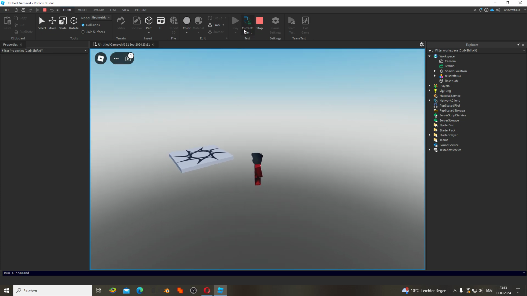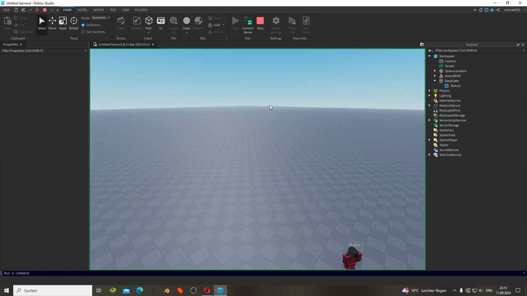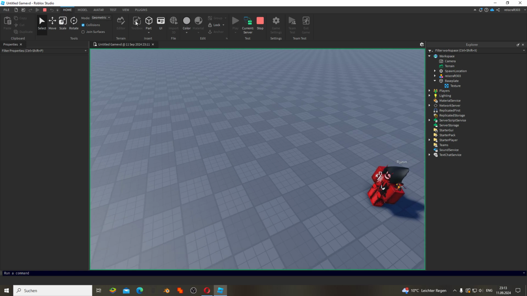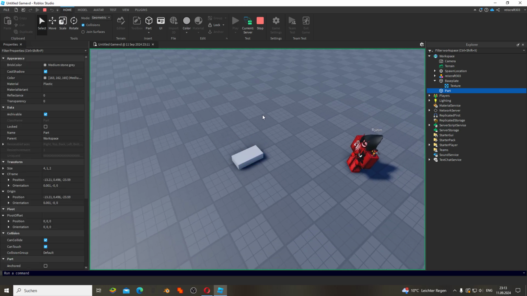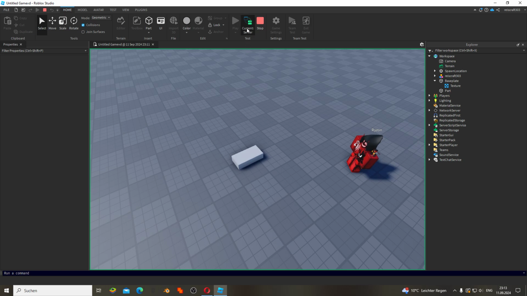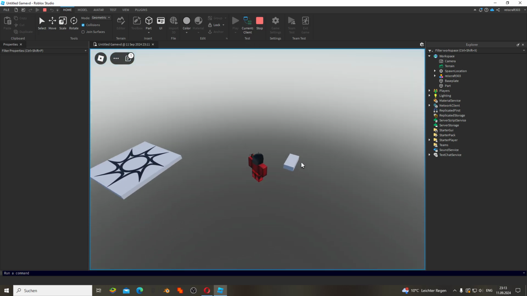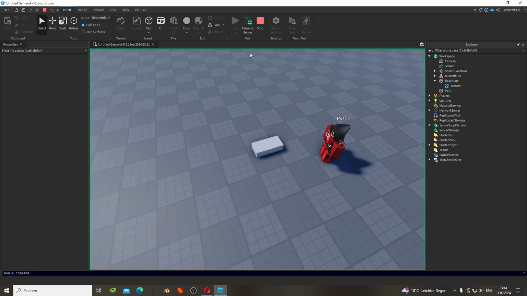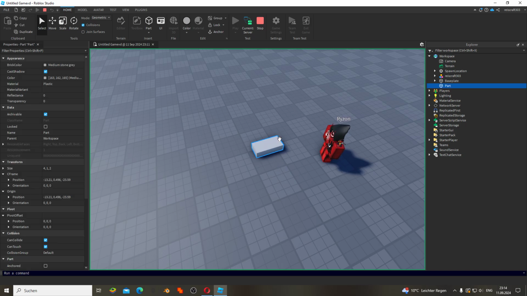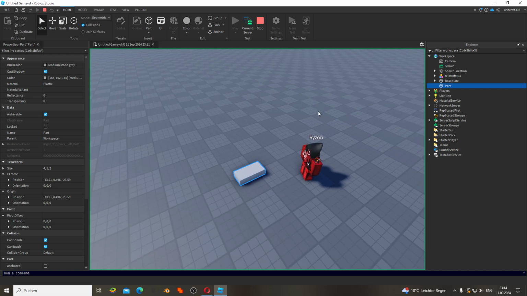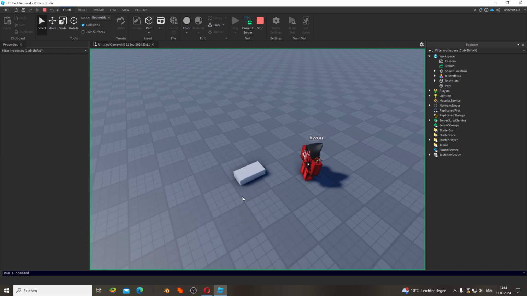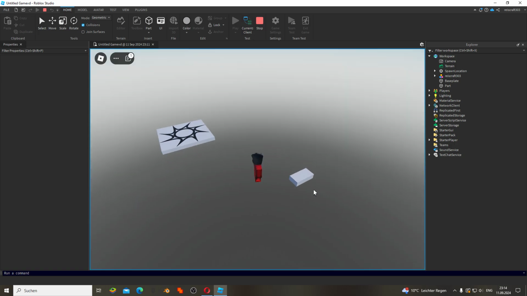Now let me give some few more explanations. So as an example, let's now add just a part on the server side, okay? We added a part. Now let's go to the client and see if the part is there. And as you can see, I'm on the client side, and yes, the part is there. Why? Because I added the part on the server, and the server applies to every single player. How can you imagine this best? If I now place a part, this part will be placed for every single player's server, okay? This is how it works. That's why the part is here.